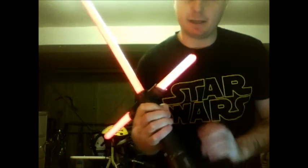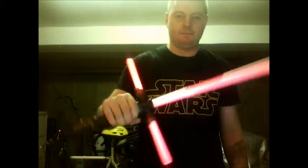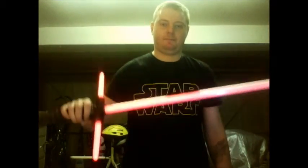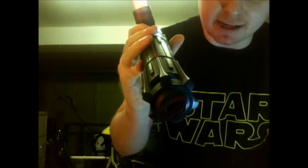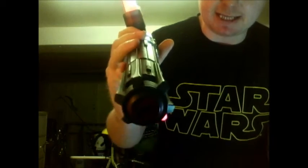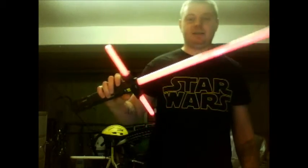But here's some of the sound effects. You've got the idle hum. That's the clash if you were to hit lightsabers, and then you've got the moving it. So yeah, it's got good sound effects, and people have complained about the soundboard. To me, that's not a problem at all with this thing. I don't know if the camera's picking up, I hope it is. But to me, this thing sounds fantastic, and it all comes out from down here. And it's running off of 3 AA batteries, I mean, this is amazing.